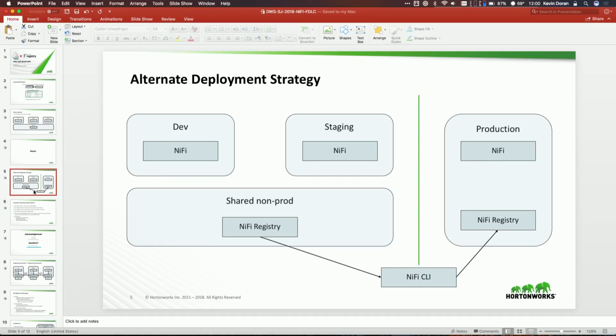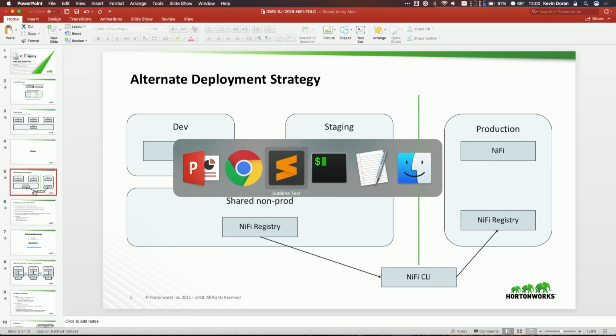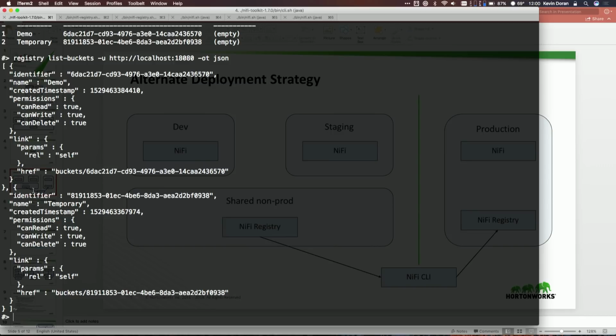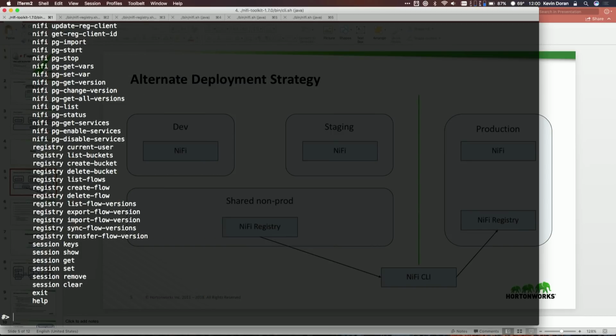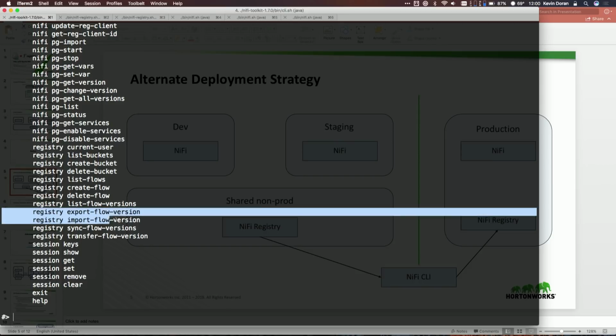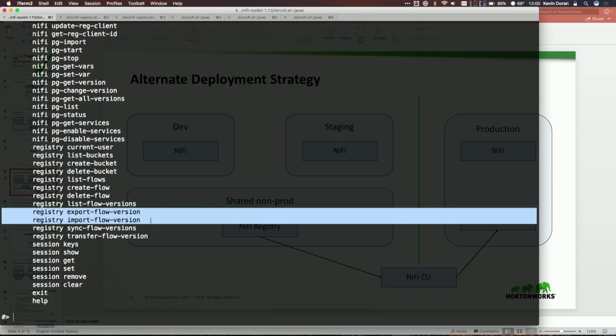You also might think about where you are using other things that cross production and non-production environments. Do you have any Git repositories? Do you have any Nexus repositories? Again, that's the analog for what NiFi registry is. It's just storing those artifacts to make them more portable. So if you can be OK with it, it might simplify things a lot if you can have multiple environments pointing to the same NiFi registry. But if you can't, there's some tools built into this NiFi CLI. You might have noticed them when they were up on the screen earlier, but there's an export flow version and import flow version. So I can actually move my persisted flows from one registry instance to another.